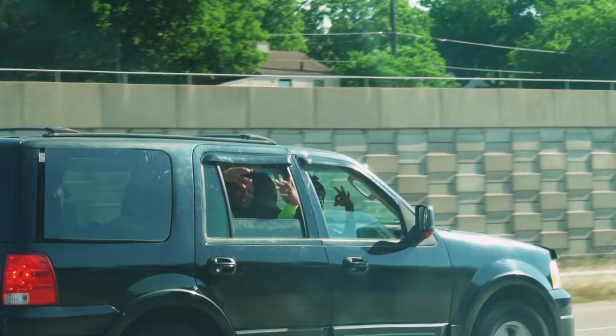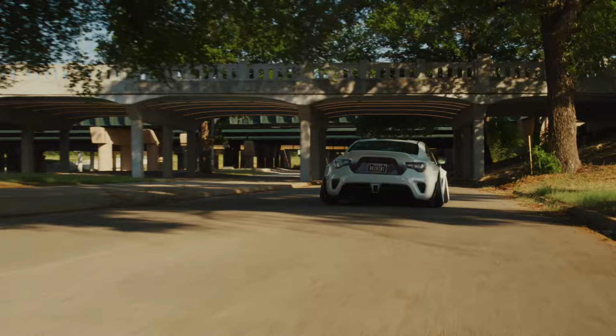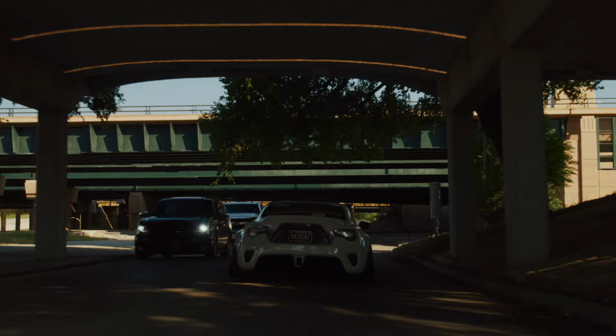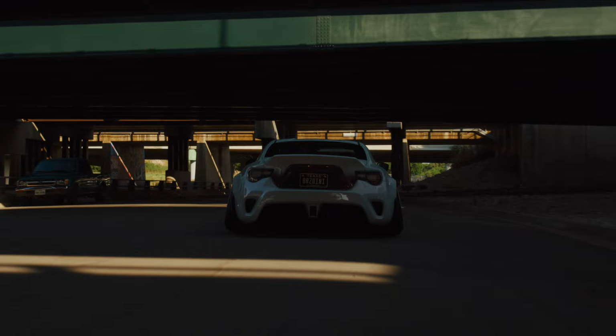So what we're doing right here is we're gonna do a triangulation shot, a suction cup shot of her car going under these cool light tunnels that we found. And hopefully the lights are vertical or horizontal across the roof of this tunnel. So hopefully when she goes underneath them, there'll be a cool reflection that goes over the car. And there's also some breaks in the tunnel itself between overpasses where we saw in the roller shots we just took, light went over it really cool as it came through. So maybe we'll get some cool sweeping lights over the top of the car.